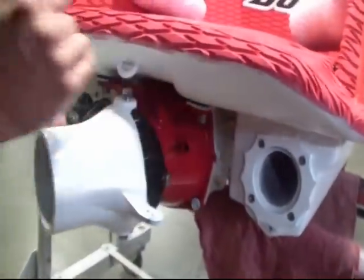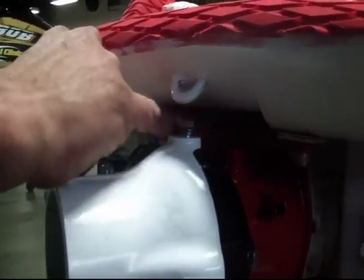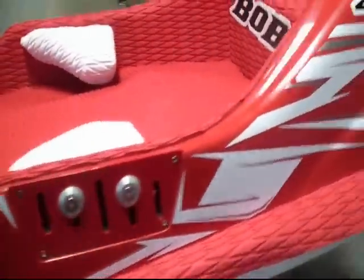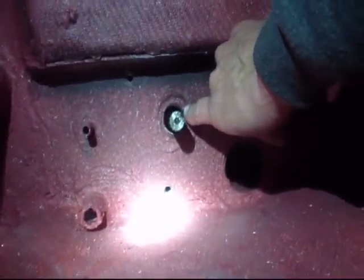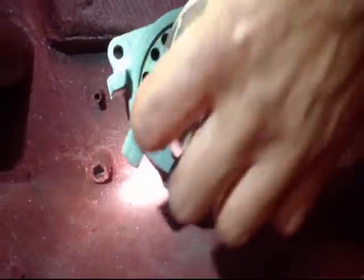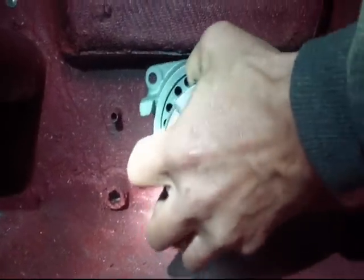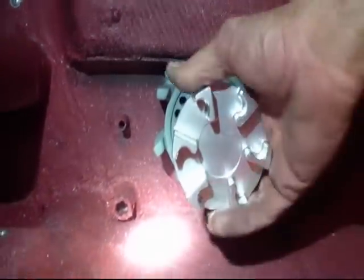Now we've got our shims all set. I found the right combination of shims to put underneath the reduction nozzle ears to bring the shaft to the right elevation. Now that we've got everything shimmed up below, we want to double check our alignment of the shaft coming through the bulkhead tube right here, and you want to get it as center as possible. At this point we can verify what we just did — the mid-shaft should just go on there straight on, just like butter.